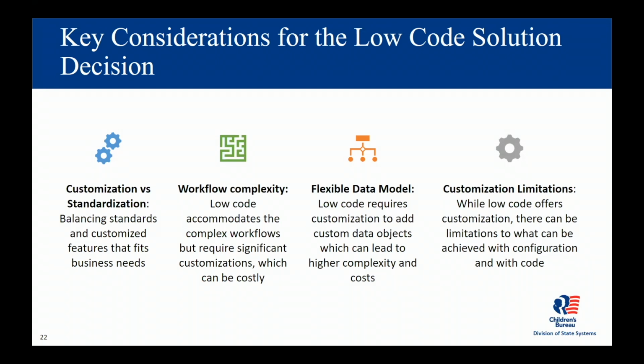The next one would be workflow complexity. Yes, low code platforms, as you all know, can manage complex workflows. Another example could be the workflows in adult protective services, for instance. However, customization here you can think of as a double edged sword. It is beneficial, but potentially costly. Why is it costly? Because the more complex the approach, the greater the resources and technical expertise you need, and you need to manage the cost, maintenance, complexity, and everything. So the key here is to understand how customization affects the complexity and the cost.